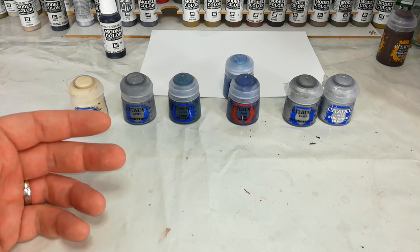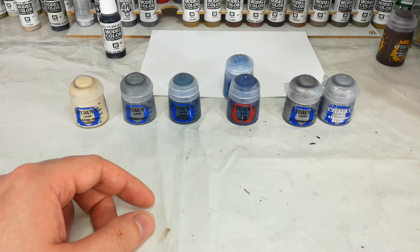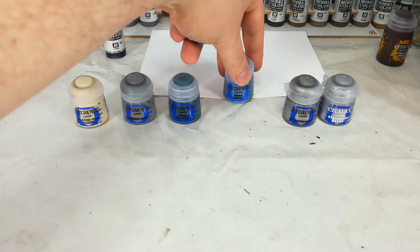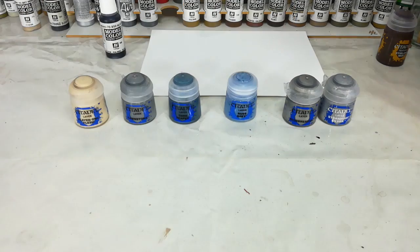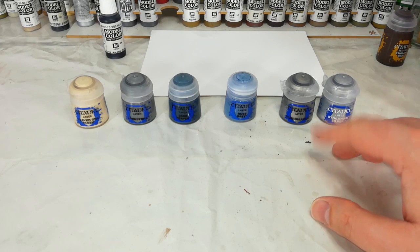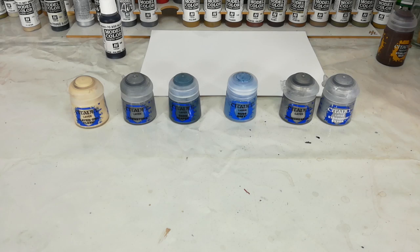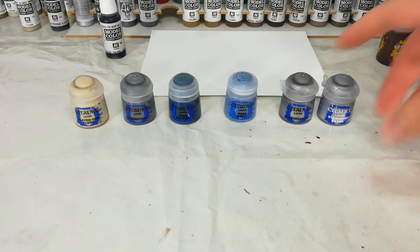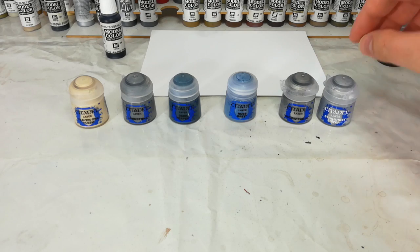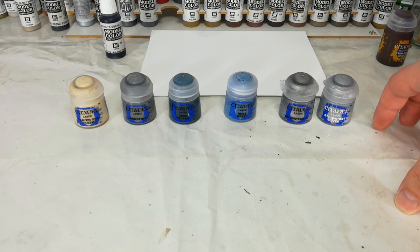Now you might have noticed I did actually skip over The Fang. Ultimately, there wasn't really enough sort of flesh on this model to really bother going ahead and painting that one. But if I was going to put some Fang on there, I would highlight that now with Rust Grey. And then for the metal parts — here's where it starts getting interesting. For some of the black, sort of the roundel areas like the parts on the gun, I'm going to do an edge highlight with Ironbreaker, and then any little bits I want to make look a bit more mechanical, I'm going to do some random spots of Ironbreaker. I've also got Stormhost Silver, and I'm going to use this on the lenses on the helmet area, because what I'm going to do after that is put a little wash or some of the gemstone paints over that — and that'll just be a real quick way to make those lenses pop without having to worry too much about highlighting in three or four different ways.